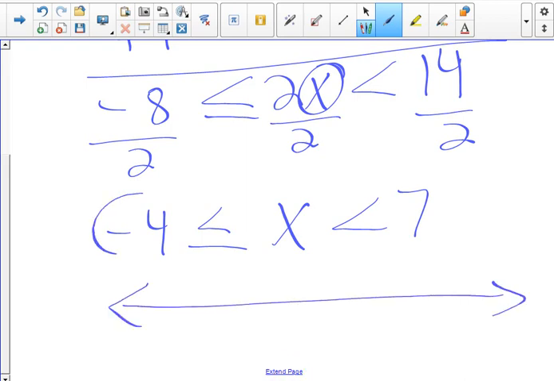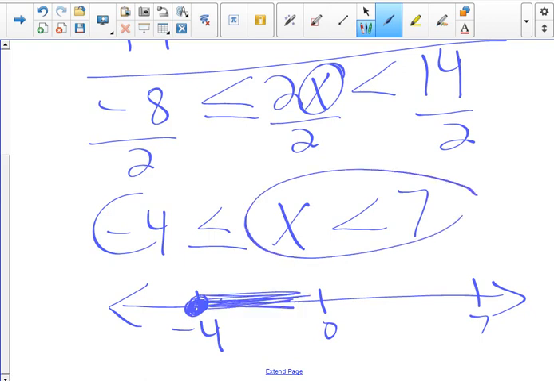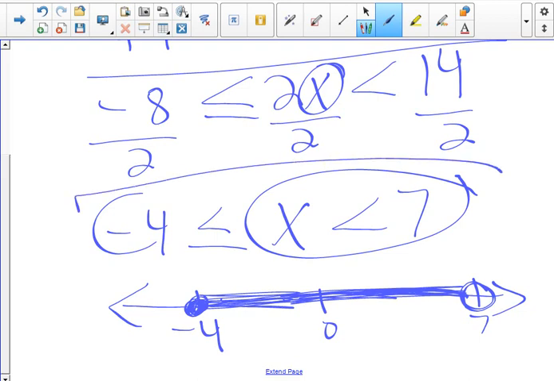Well, draw your boundaries. There's a negative 4 and a 7 out here, and 0 would be somewhere in between. So on this negative 4, we're going to say that x is greater than or equal to negative 4. So it's a closed circle, and it's greater than or equal to, so we're going to shade to the right. But x is also less than 7. Not equal to, but just less than. So open hole on 7 and fill to the left. And there's your graph. This is your answer.